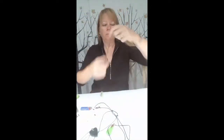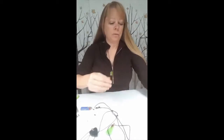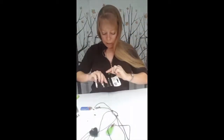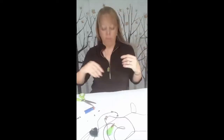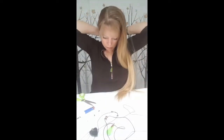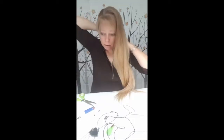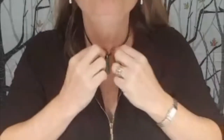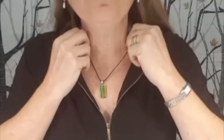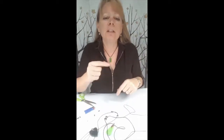I'll tell you what I do on the cord length. I generally pick out about here — I just wrap the cord around my neck and say right about there. Once you burn the ends and do all the stuff, you can go from this length all the way to super short. You can wear it as a choker, bring it down a little bit, wear it as a 16 or 18 inch necklace — but you get to decide. If you want a 16, an 18, or a 17, you've got it.